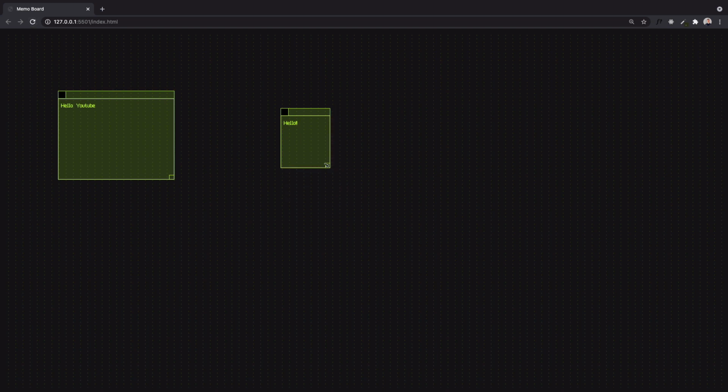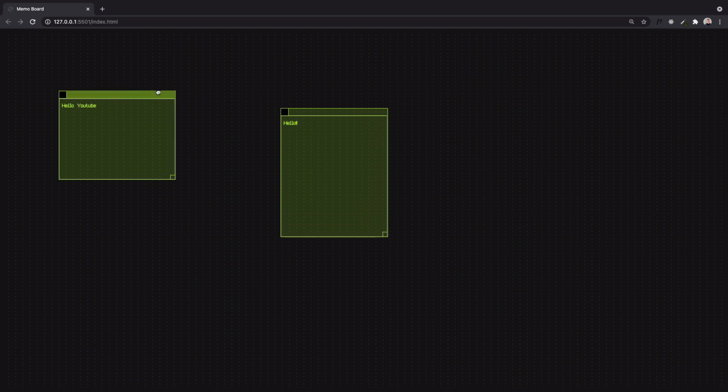We can resize our memos. We can move them around on the screen. We can delete, and we can just create new ones like so. So there you go. It's a cool little project. It's good to learn kind of DOM manipulation. We're also going to be using the canvas just to create this kind of dotted background you see. I hope you enjoy, guys, and let's get going.